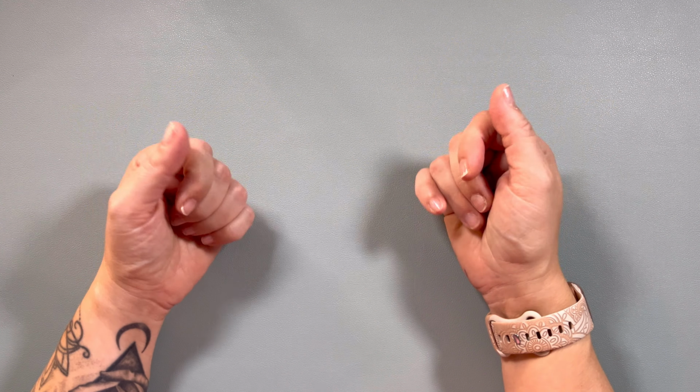Ugh, I'm still giving my nails a break. I have no jewelry on again. I'm in my comfort wear. We're chilling. So today I have just a basic Temu unbagging.